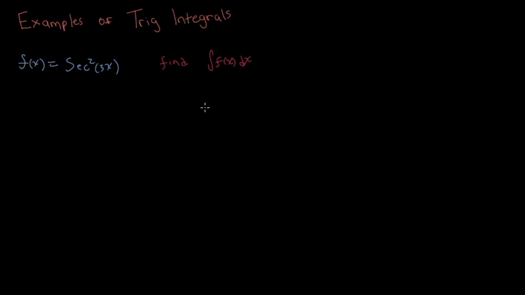So here we're being asked for an indefinite integral because there is no interval on the integral sign. We're being asked to find the integral of the secant squared function. So how do we find that? Well, as you know, the integral of a function is the opposite of a derivative. If you look at a secant squared function, you may notice that a secant squared of something is the derivative of a tan function. So the derivative of a tan function is a secant squared function. Therefore, the integral of a secant squared function must be a tan function.